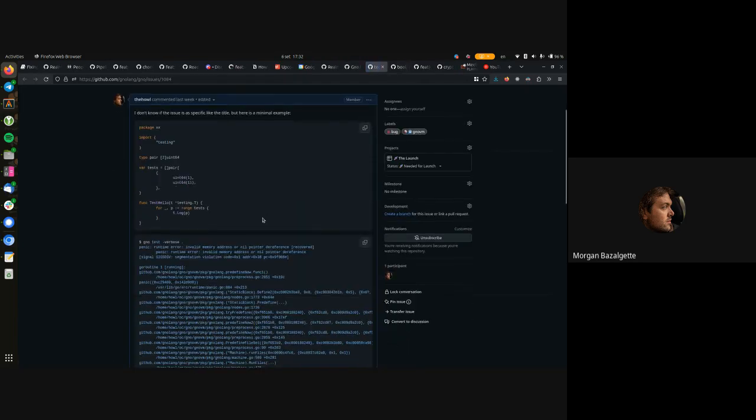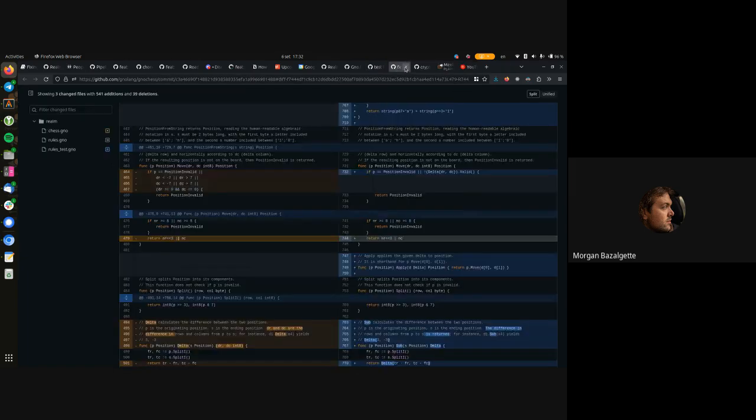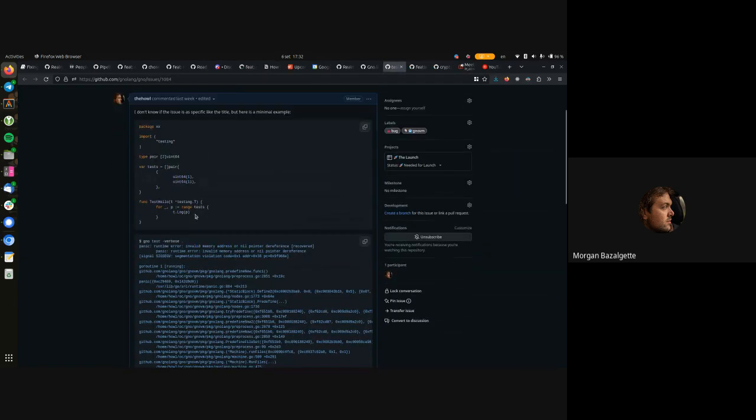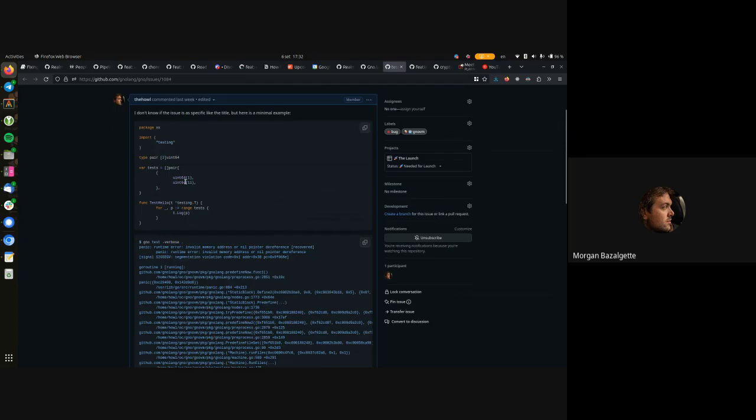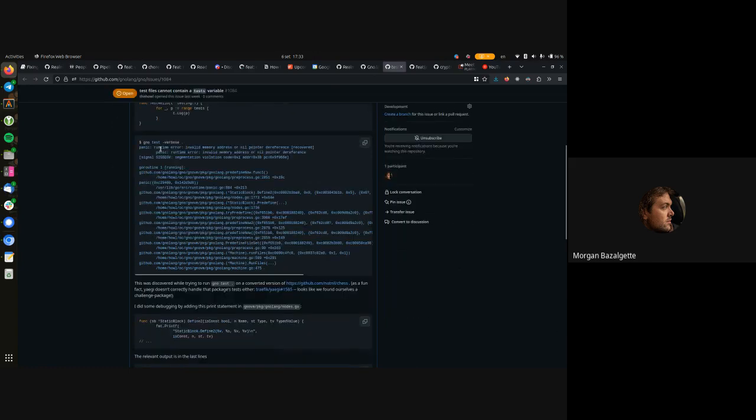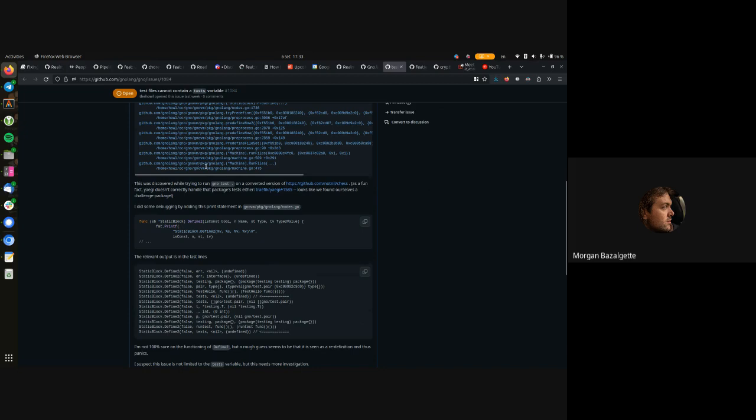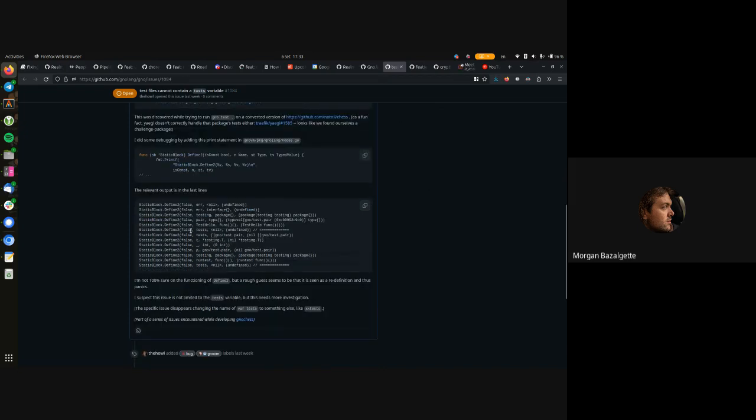This is more to prove the point that we probably need to inspect and understand exactly where we're putting the names of things when parsing packages and so on. What I found in this one is that if we have a variable named tests as a global variable, or any kind of identifier named tests, then what we get is just a segmentation fault or invalid memory address. It seems to be because this is seen by this function here, static block defined 2, as another definition of the same variable.